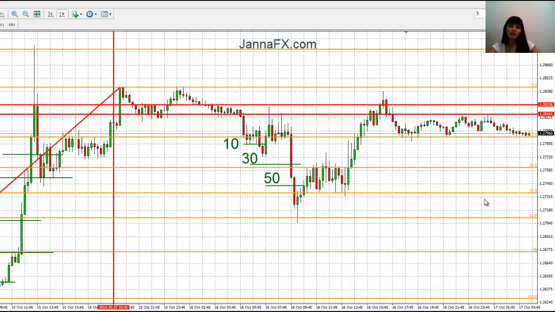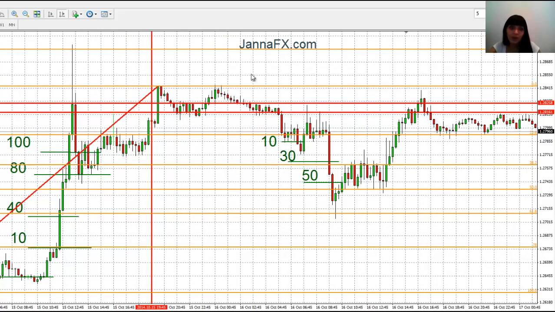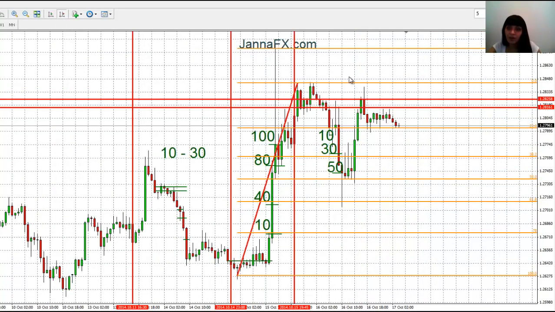So let's see what happened on the 16th October, what kind of trades we had and what kind of profits we walked away with, and could walk away with also. So here we have the chart. Here is this 1 hour chart, Euro USD, with the results of what happened today. So we had this uptrend, as you remember, and from that I was looking for the trades for the next day to see where the market should move.